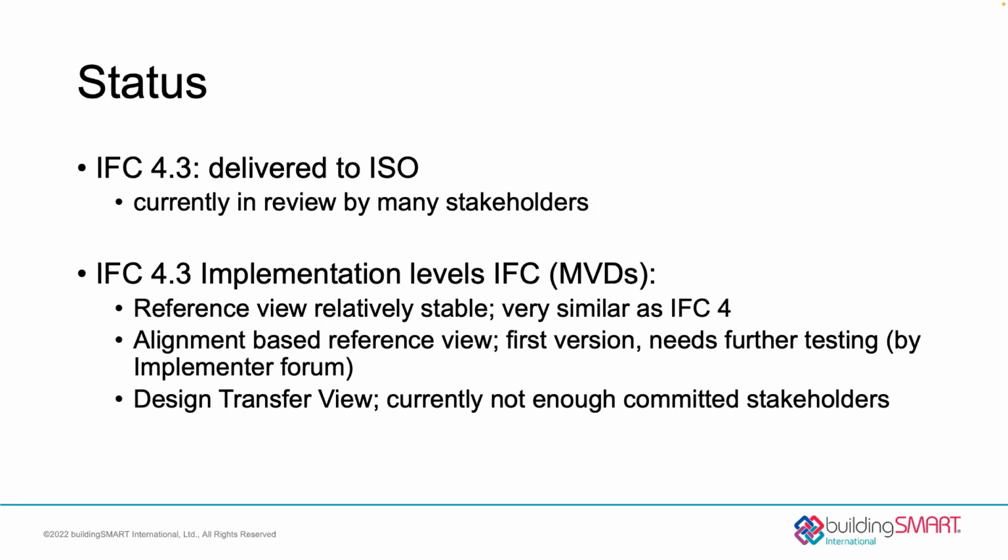I guess my point is you've got reference view and design transfer view, and coordination view sat in the middle. For me, one of the reasons 2x3 persists is because of coordination view, which has a bit more semantics than reference view. Design transfer view, as you said, is kind of on pause or not actively pursued at the moment. So I just wonder personally whether we should publish coordination view for IFC 4.3, and that might help uptake of it. That's very interesting.